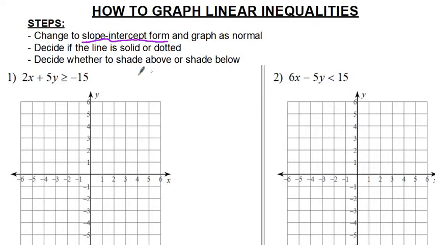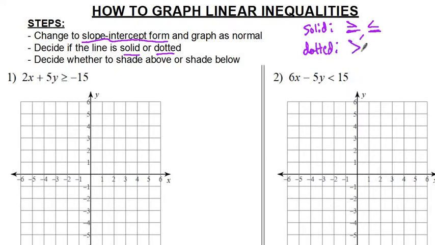First of all, we have to decide if the line that we're graphing is going to be solid or dotted. And how do you tell the difference? You use a solid line if you have y is greater than or equal to or y is less than or equal to. And the reason it's solid is you want to show that it could actually equal that line. That's what this equal sign means. And that's how we indicate that by using a solid line.